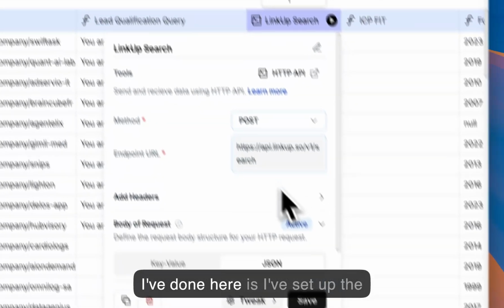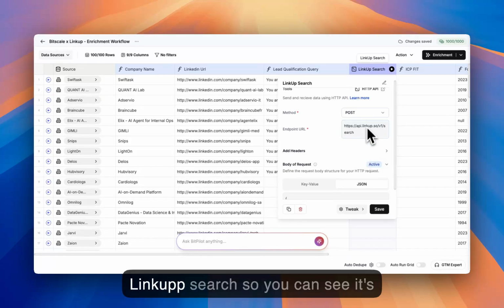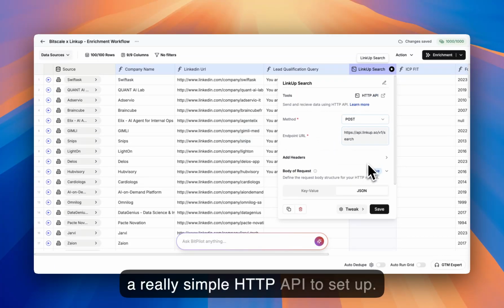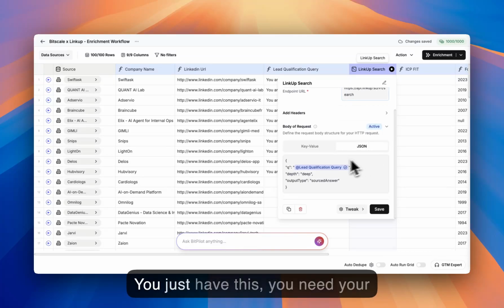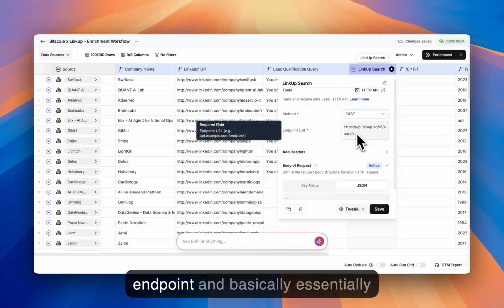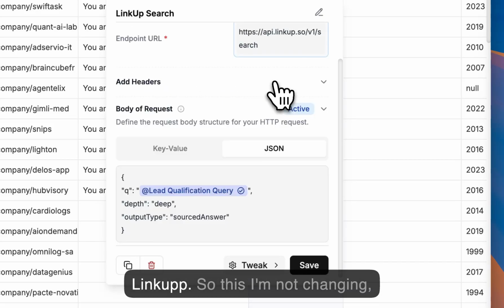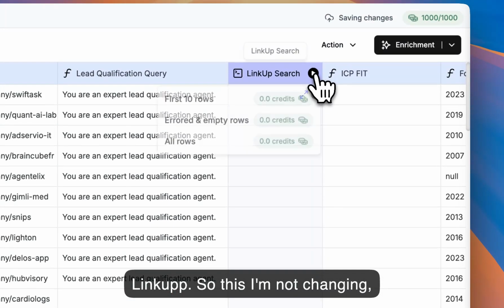And what I've done here is I've set up the LinkUp search. You can see it's a really simple HTTP API to set up. You just need your endpoint and your API key that you can get from LinkUp. So this I'm not changing.